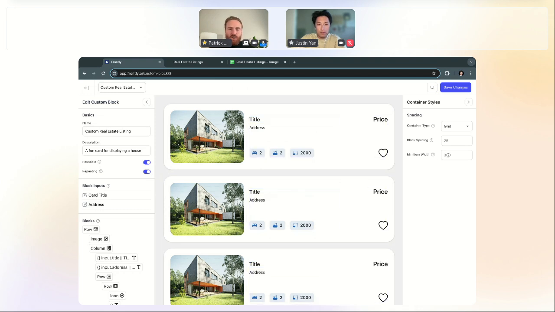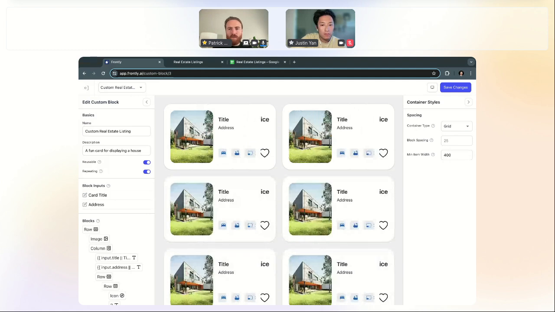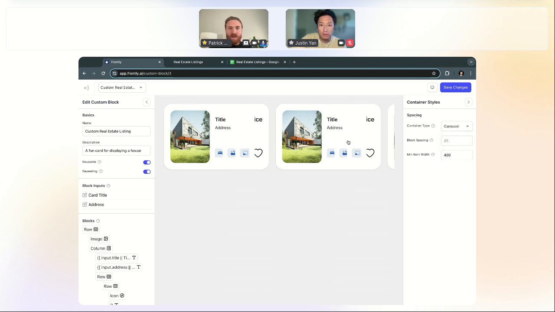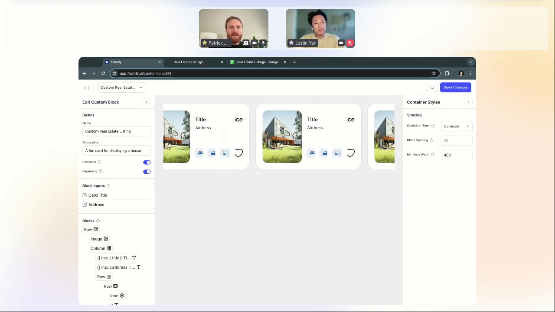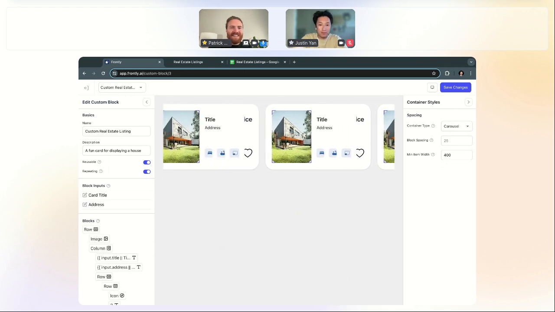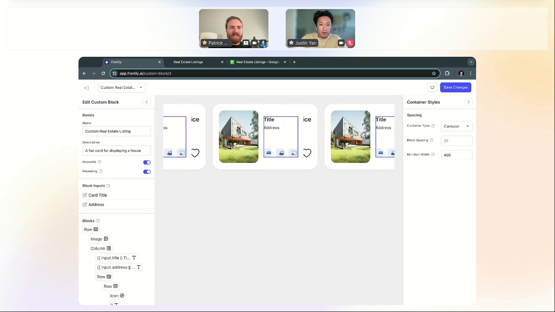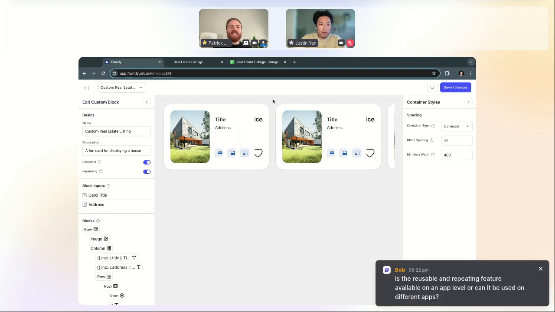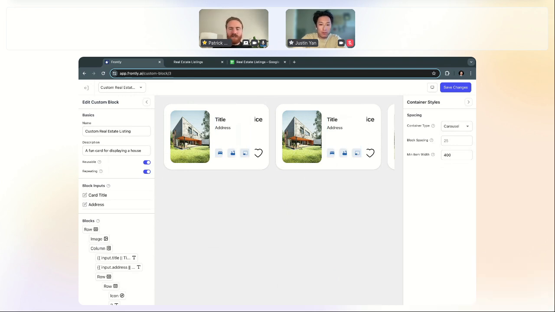So one thing that I just want to show you before I go too much deeper is, instead of this just being a horizontal list, you could set it so the cards are only 400 pixels wide, and then it turns into a grid. Or if you want, you can set them to be in a carousel, which allows for horizontal scrolling. So obviously, if I'm going to do that, I'm going to design my block a little bit differently. I didn't design it to be responsive for that size. So I'm not going to keep that setting right now. We can dive into that after.